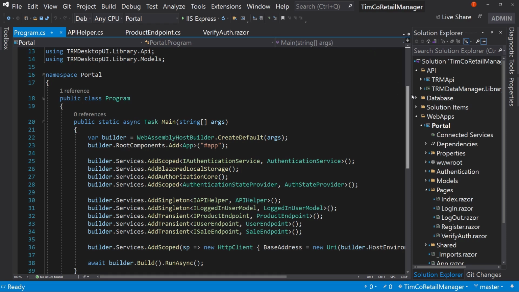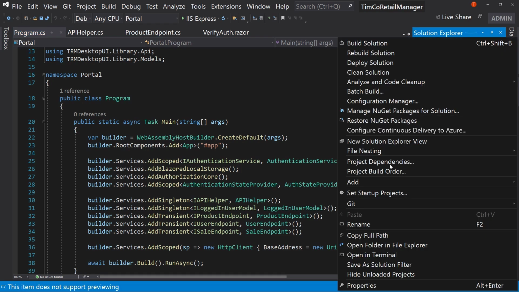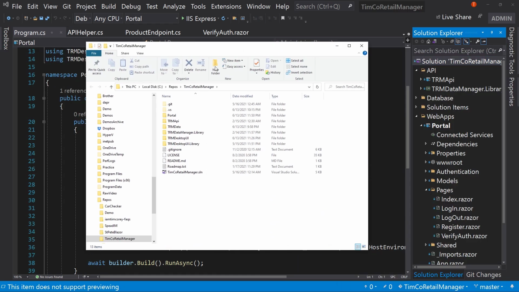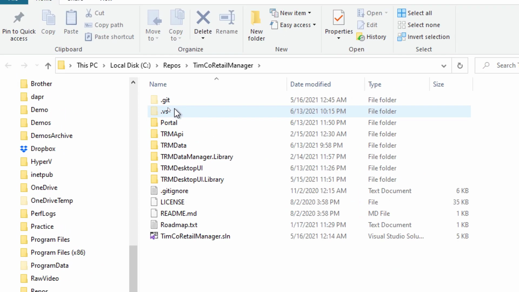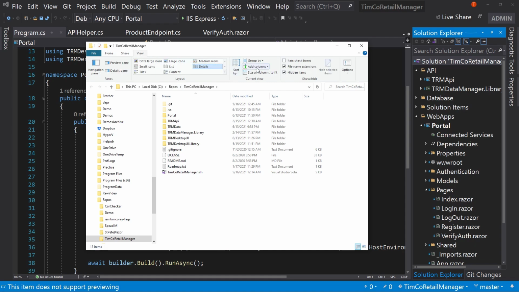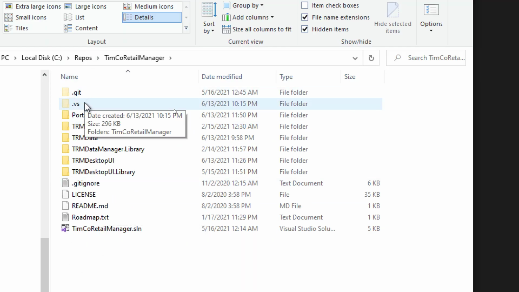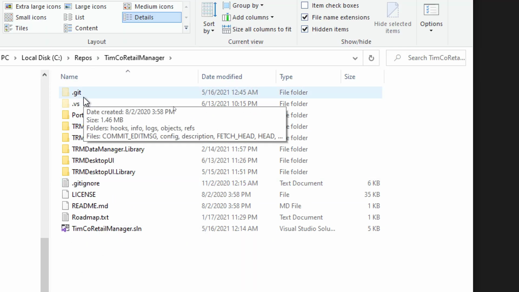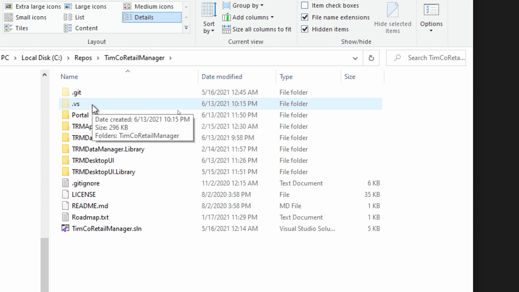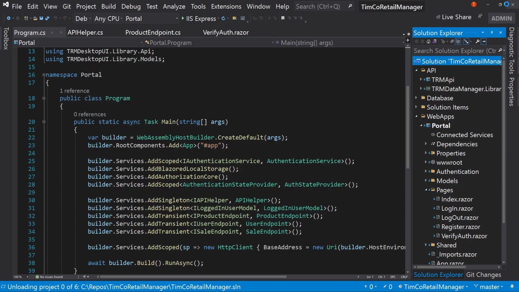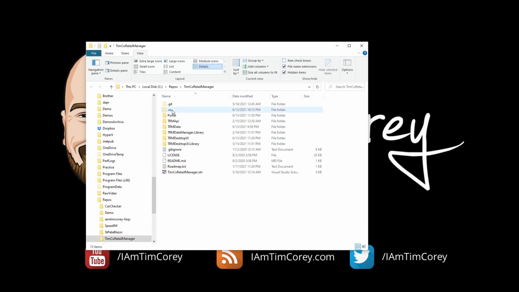For one, what we can do is open your solution, right click, and say Open Folder in File Explorer. And in here, you can see this hidden folder. Now, I have shown hidden folders, but if you don't have hidden folders shown, then go to View, and there is this Hidden Items checkbox. Make sure that's checked, and you'll see a .vs, also a .git. Do not touch the .git folder, but with .vs, we can delete that, but not quite yet. We need to close out of Visual Studio. All right, now we can right-click on .vs. We can say delete. That's okay.